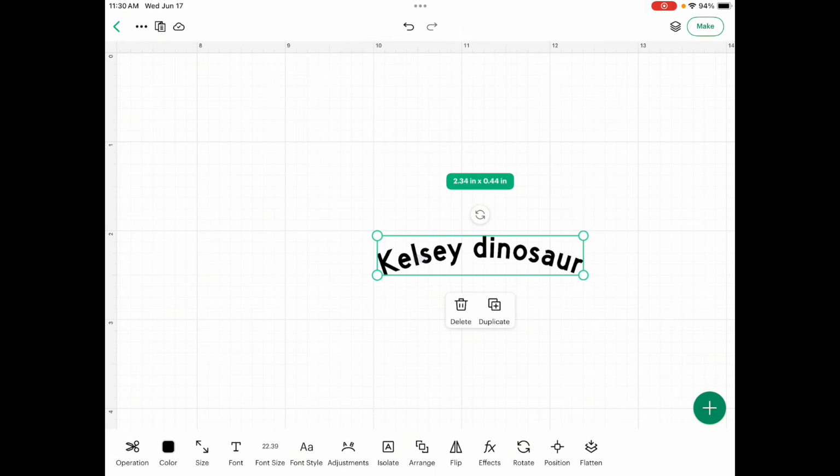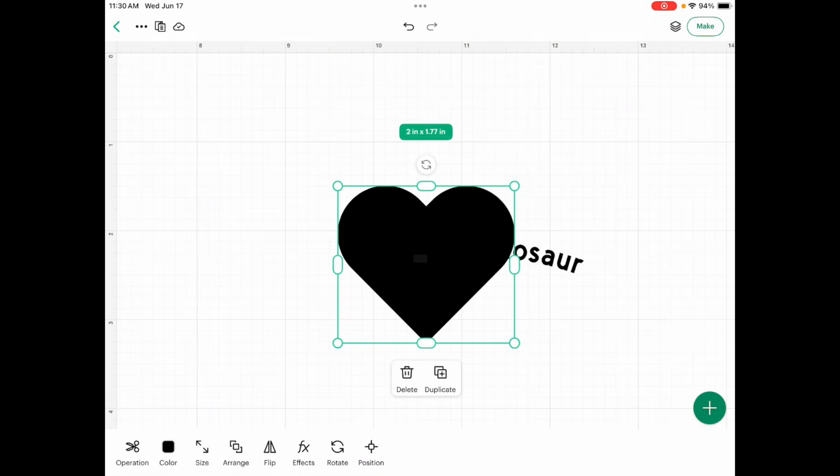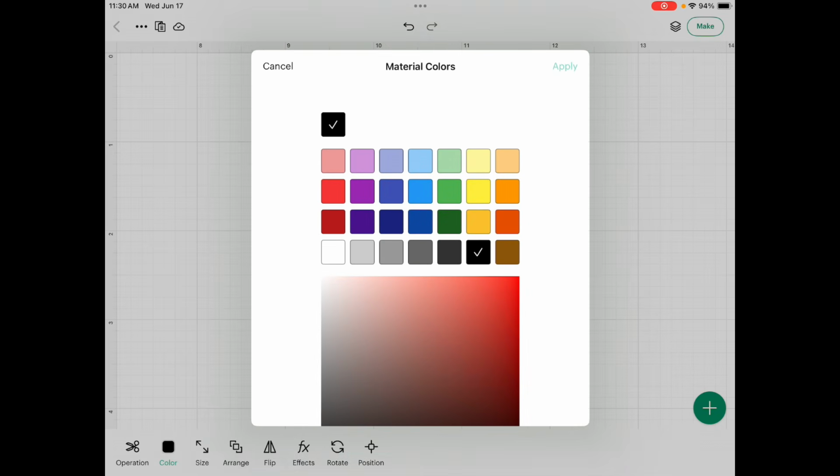I do have my desktop version of Cricut Design Space pulled up just because I feel like, am I missing anything? I don't think I did. We found all of the items. Again, if I wanted any of those combined panel things, I would have to have more than one object out on my desktop. I hate that you can't just click a color and click off. You have to hit apply.